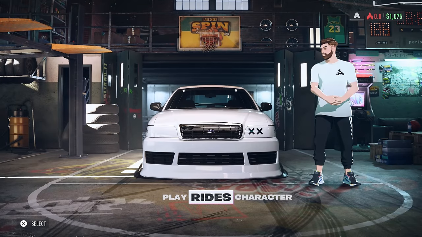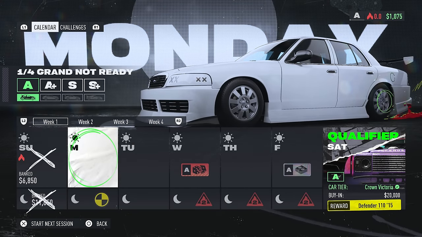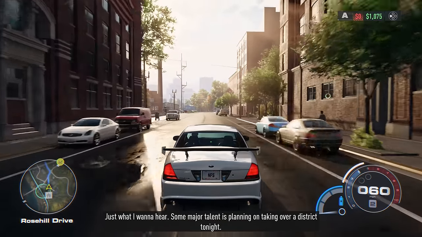Right, we should definitely head out. And let's win some races. That's the plan. And yes, there is a takeover event in the evening today. Also, we do need 20,000 for that qualifier. So I need to be careful with my money. Are you living? I'm living. Just what I want to hear.